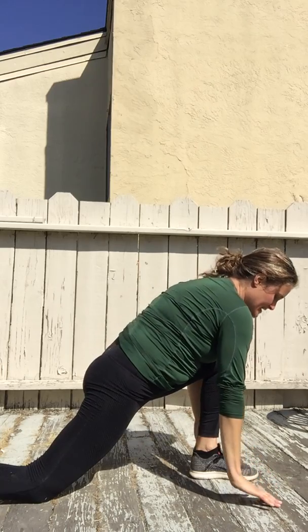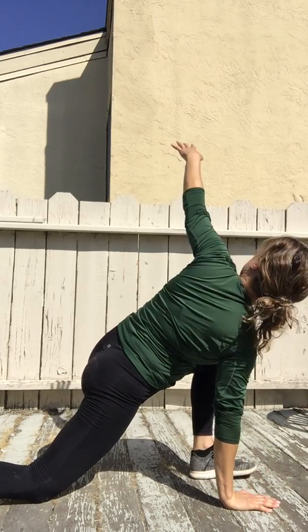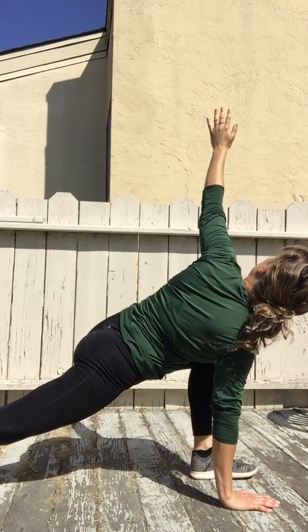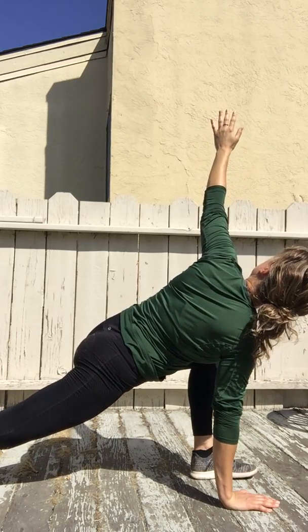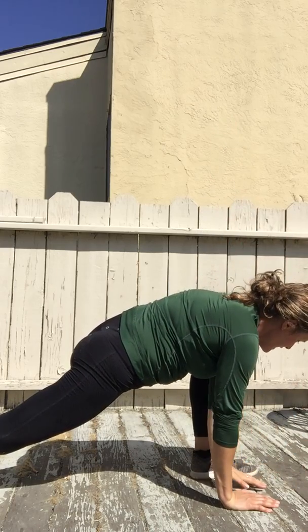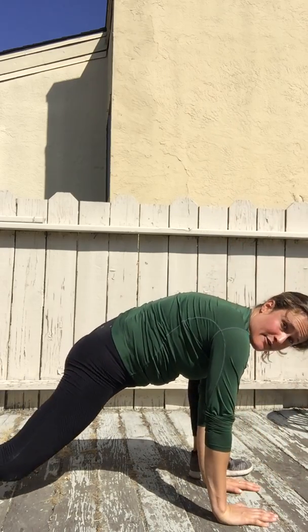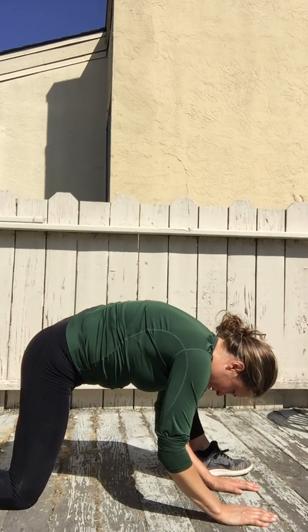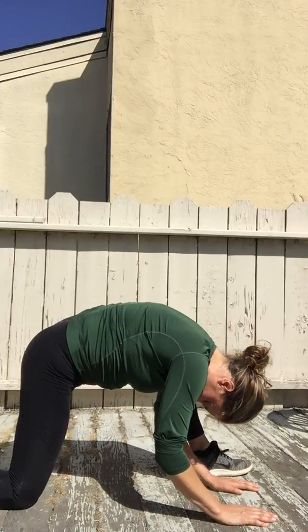Bring the right hand down to the ground, twist your left arm up, and then option to bring that right knee up off the ground. And then release, bring your hands back down, planting them on the inside of that left foot, drop your right knee, letting your body come down. Hug your left knee in towards your left arm.